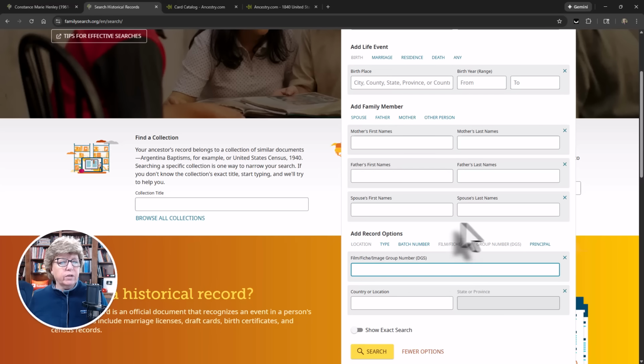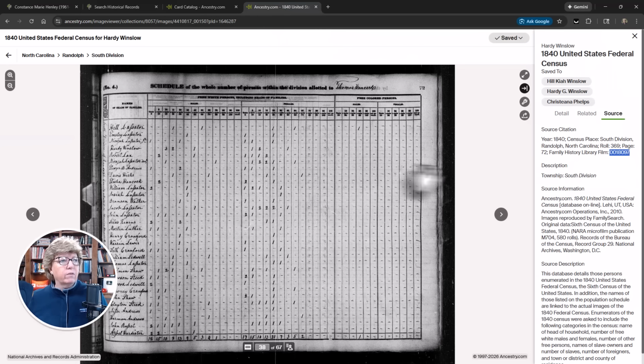So if we flip over here, you can search a film number if you find a family history library film number somewhere else. For example, if we're over here on Ancestry, and let's pretend for a moment that this is a really hard to read census record, and we want to see if we can find that on FamilySearch and see if it might appear a little bit better.